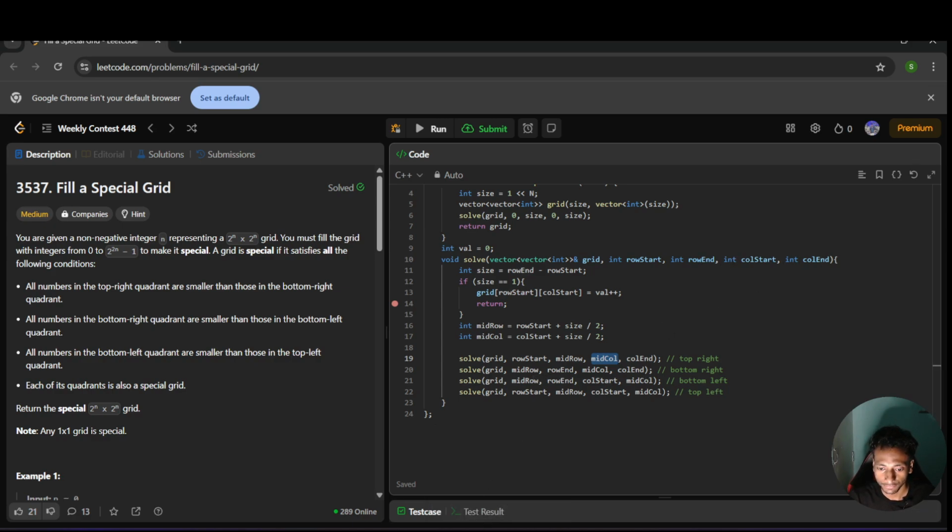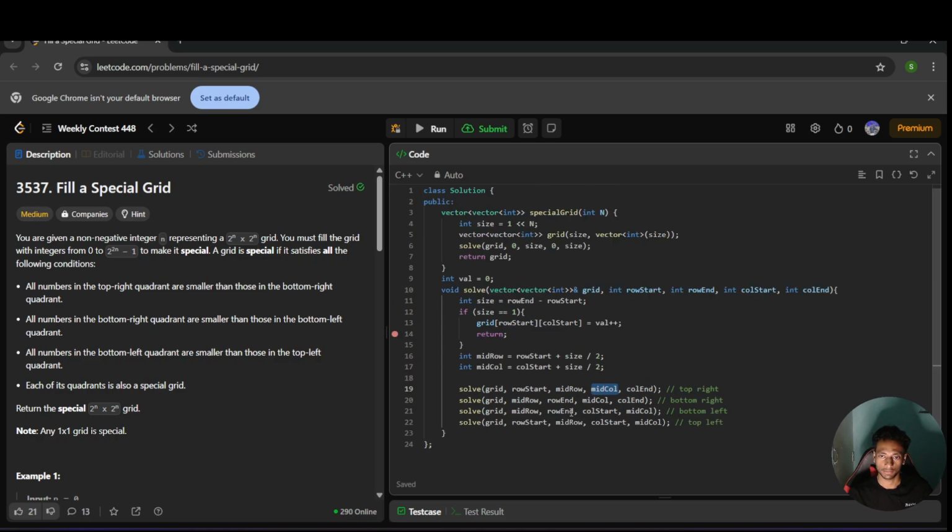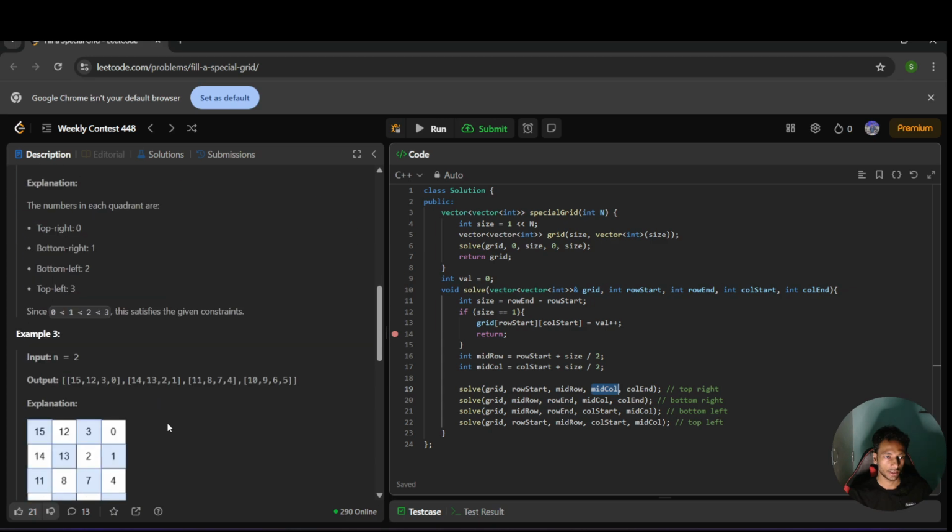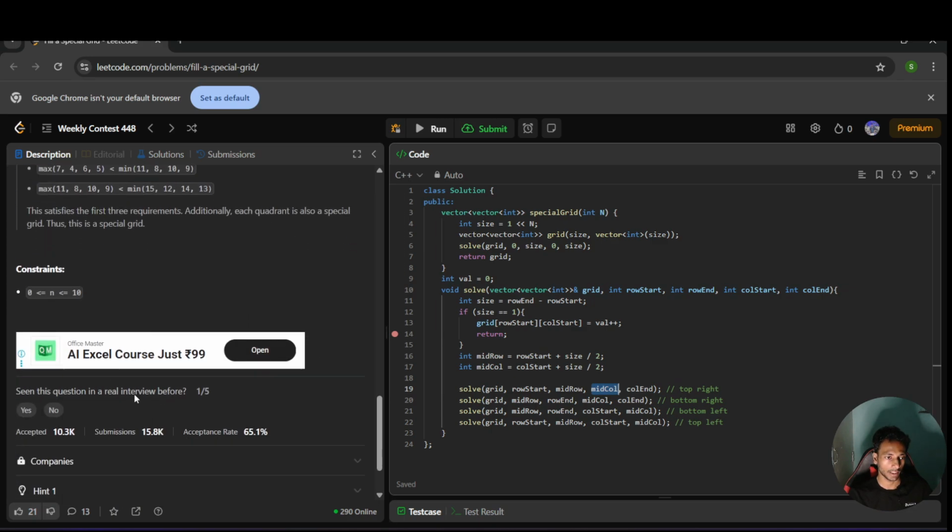Got it? In this we will solve and ultimately fill up the top right first, then the bottom right. In this we create the special grid. Got it? This is how we are using recursion here.